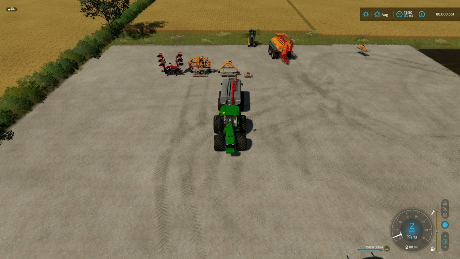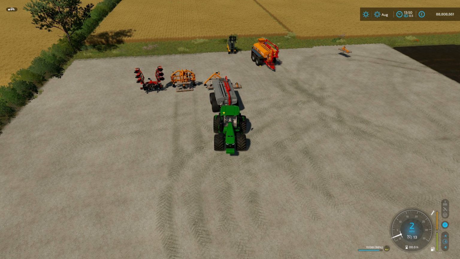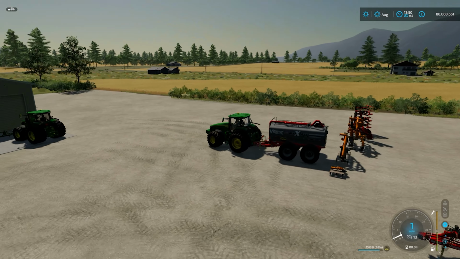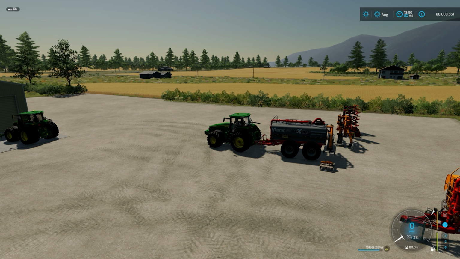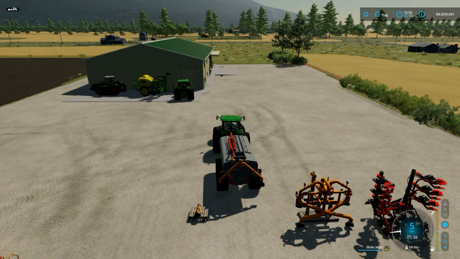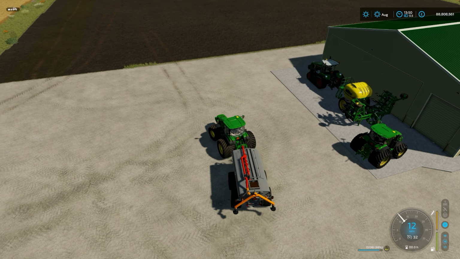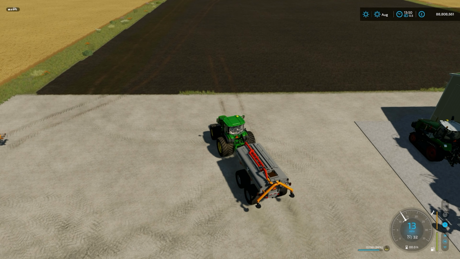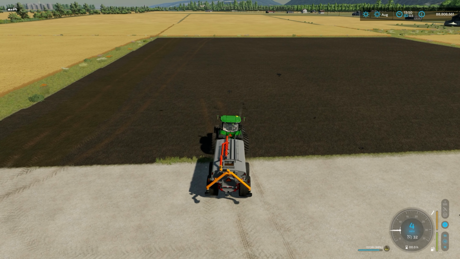Now with the bigger ones, you just need to reverse up rather than needing a forklift. You just need to get close enough for them to recognise them, like so. And there you go, it lifts it on a little bit smoother than the forklift option. And then you roll over to the field and get started. You can just make out our single spread there. Let's see what we get with the double spread here.